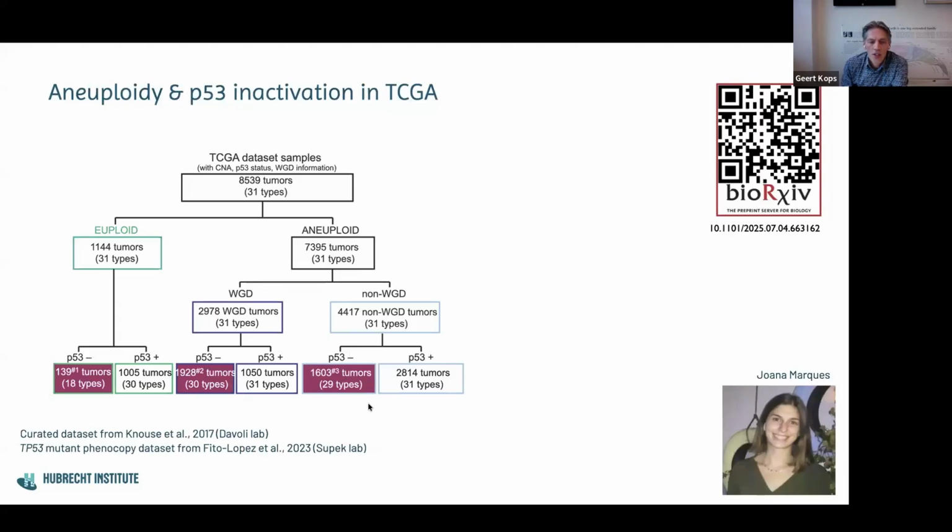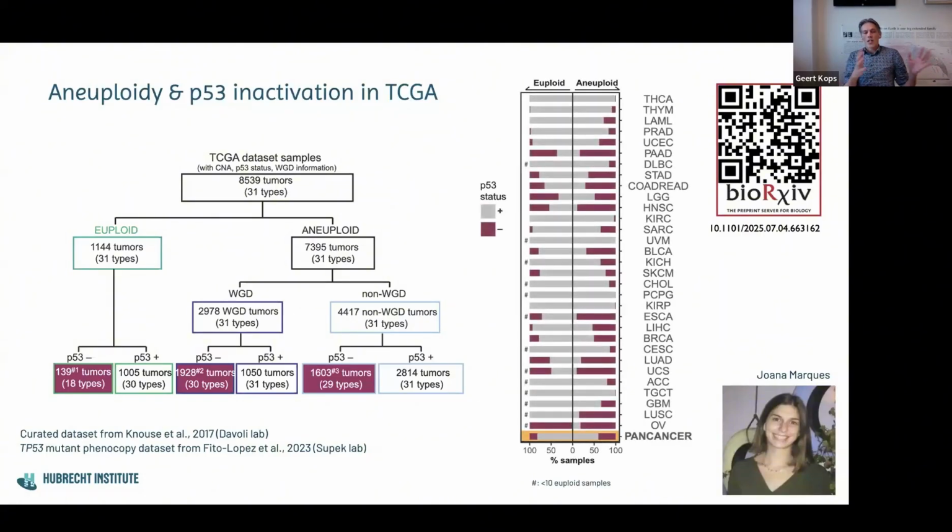Can we see any association of p53 status with particular features of aneuploidy? And the first thing that Joanna did was just look at aneuploidy, yes or no, and whether or not a tumor has a p53 mutation. If you look at the pan-cancer sample, this is basically all the aneuploid cancer samples here on the right-hand side, and the euploid ones are on the left-hand side. p53 status is also in the next slides. The reddish color is p53 deficient, and the gray color is p53 proficient. And indeed, you can see p53 mutation enrichment in the aneuploid samples. It's about threefold higher in the aneuploid samples.